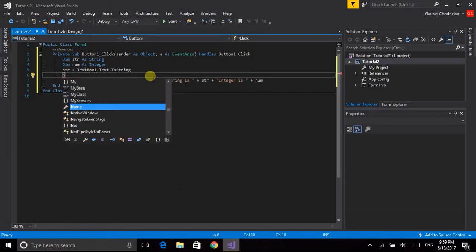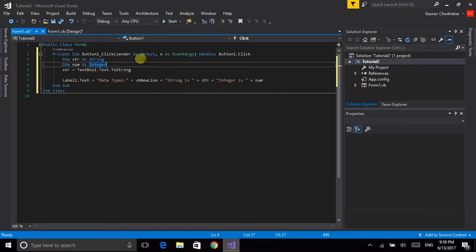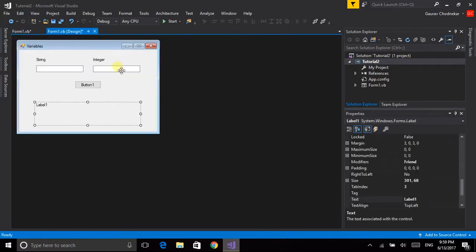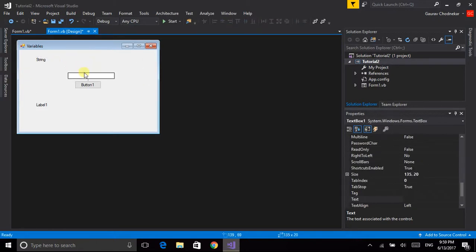So let us say that I will be declaring num here, num as integer is equal to 16. One is static, one is dynamic, so I won't be requiring this. I'm deleting this. So here goes my text box, and here goes its name.